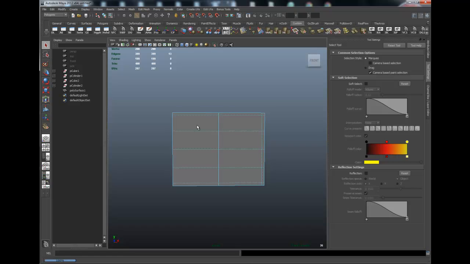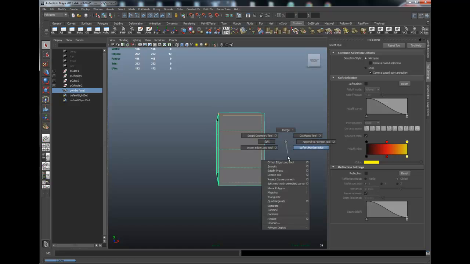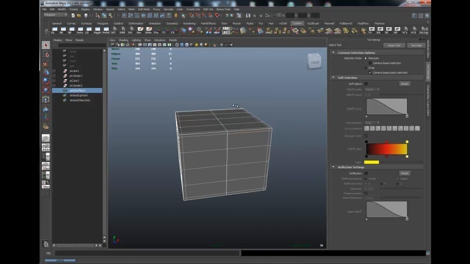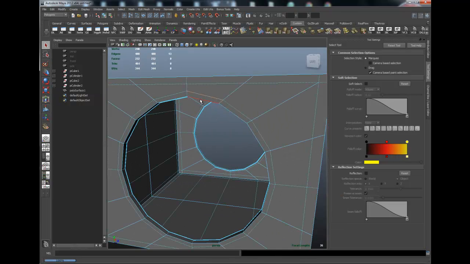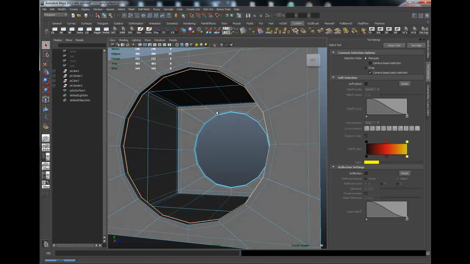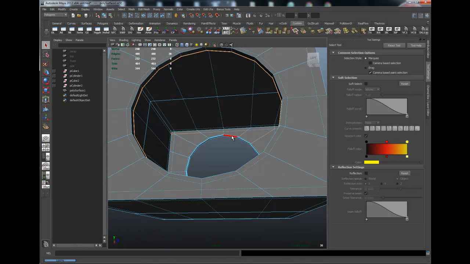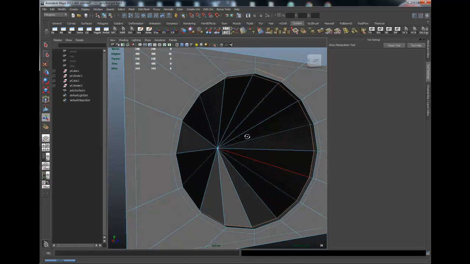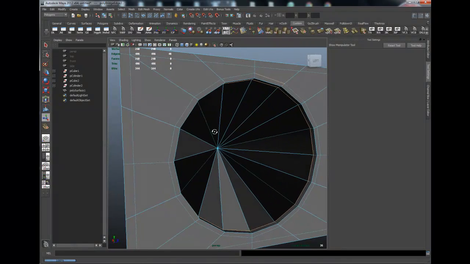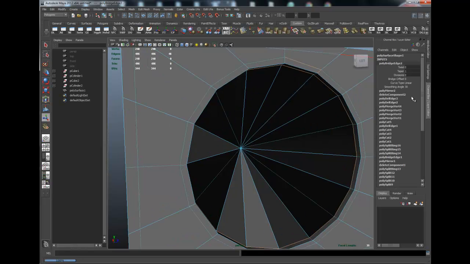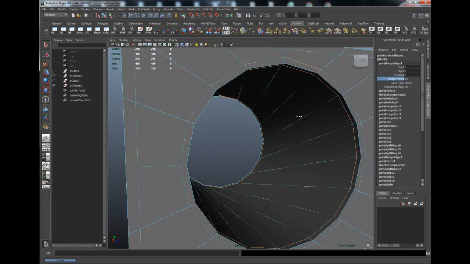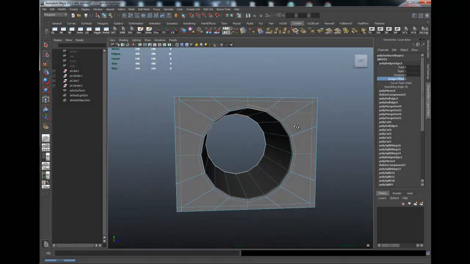Okay, and then we do the same trick again here. Faces, just for completeness, and we'll take this and mirror it in X, and there we go. And then of course we have to fix this again. And bridge, and this time we get a real mess. That's kind of fun. And then come over here and pick the offset and scrub it, and there we go, nice and clean again.